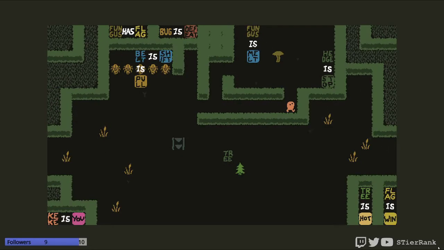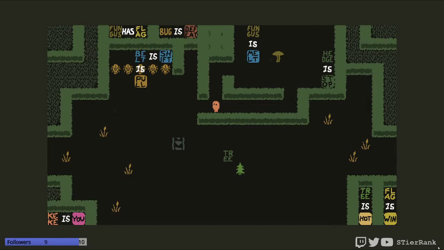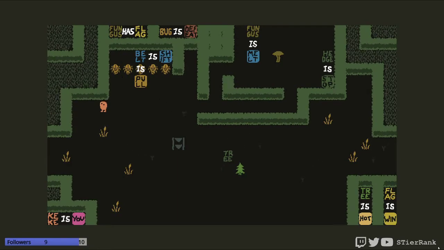The fungus has the flag, and the fungus is melt, and the tree is hop. So if I can get either the tree moving or the fungus moving and somehow the two to meet, it feels like I would have a solution right then and there.